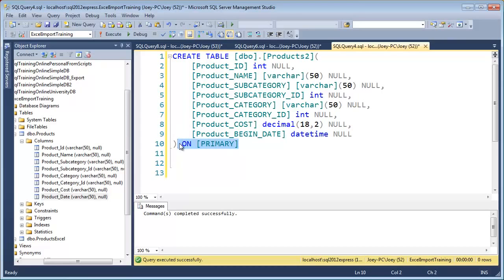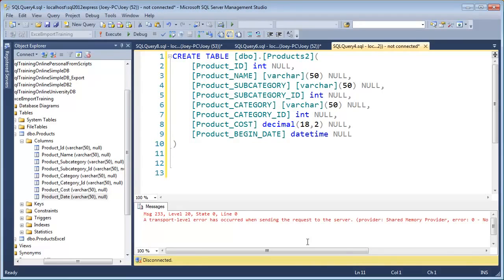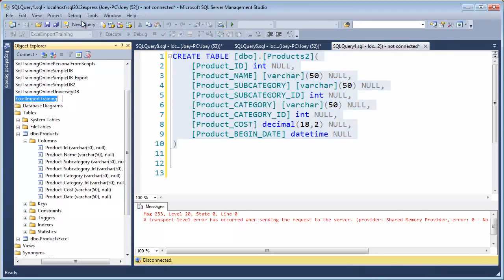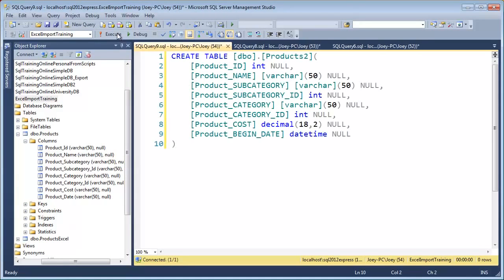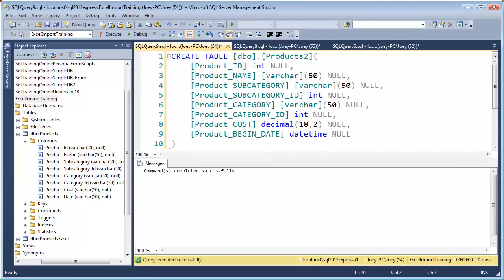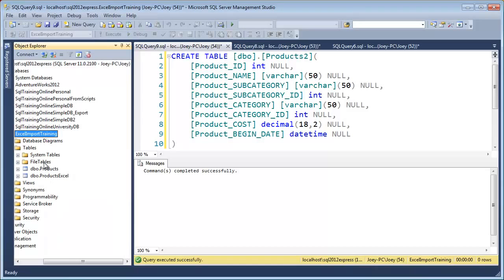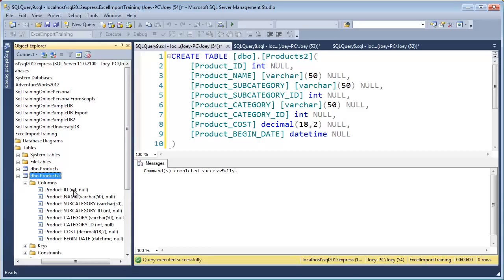So I've got this create table script here. Let me execute that. Let me actually get a new connection. Sorry, I had a database going before, and I killed the connection. So let me grab that, copy it into a new query with a connection, and run it again. Now I've got a new products 2 table over there. And there it is, right? The data types for the columns are integers and decimals and so on. So this is going to make it interesting, and we should get some failures.